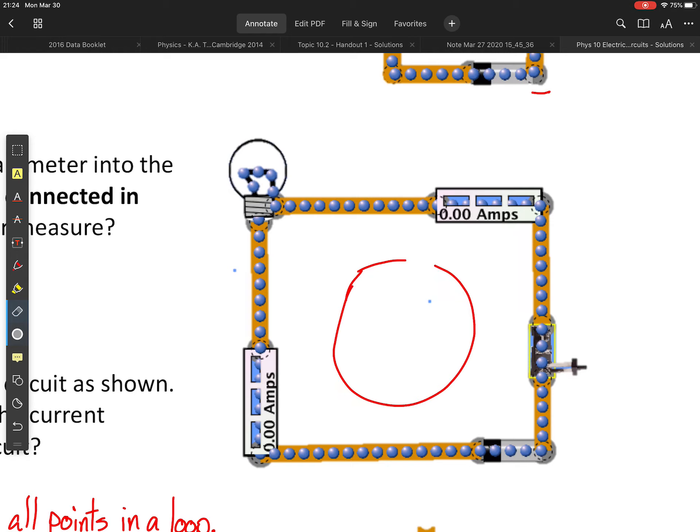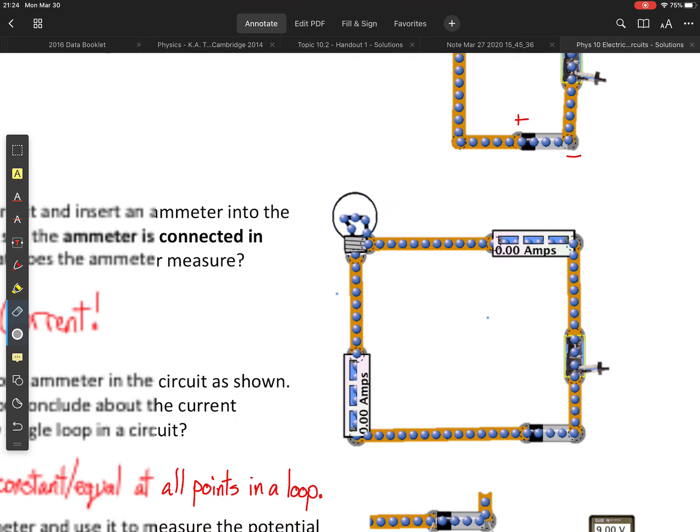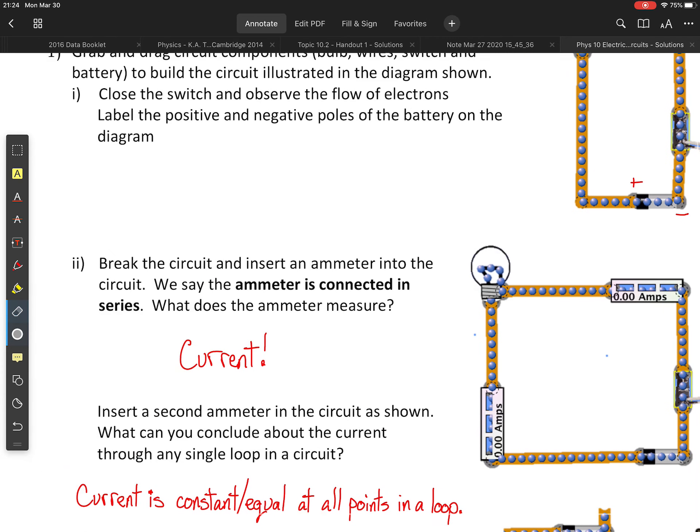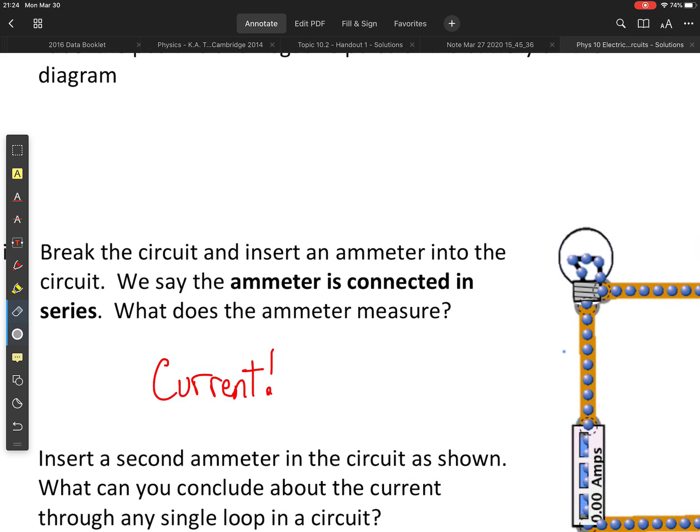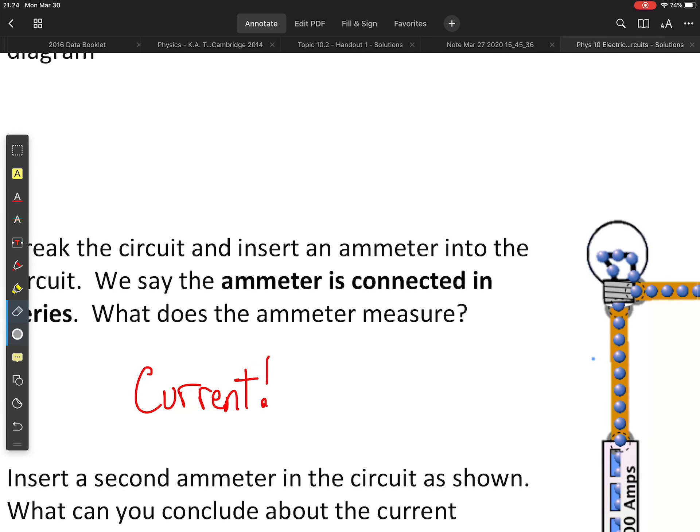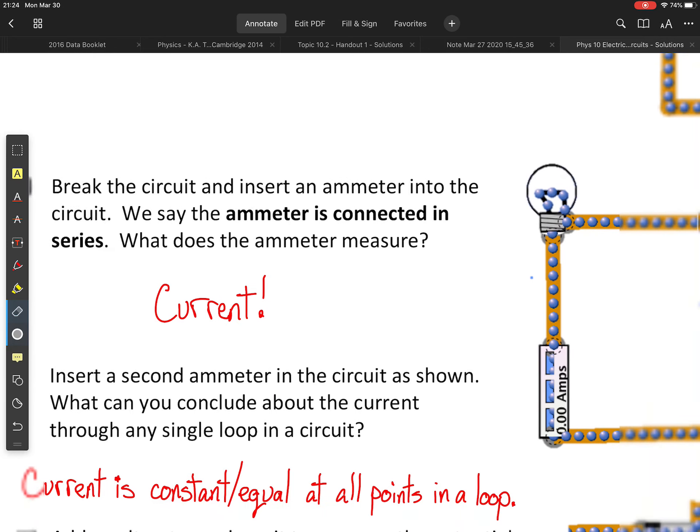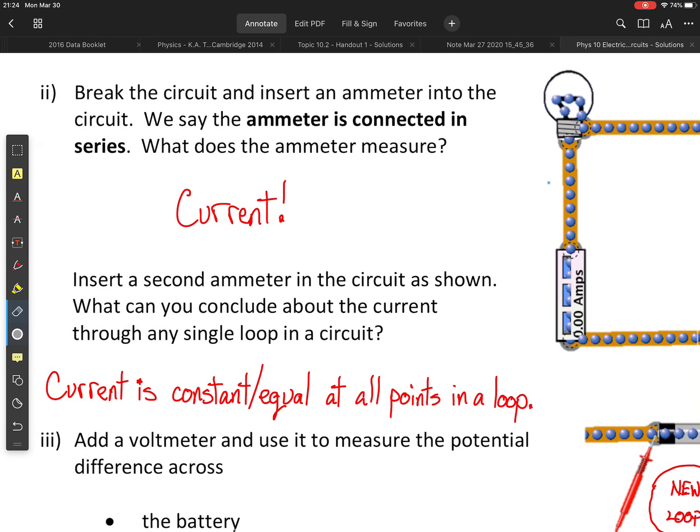Okay, the key here in our circuit is that it needs to be unbroken. Okay, a broken loop will not conduct electricity, as you almost certainly saw when you were playing around with it. Okay, so what does the ammeter measure? Very straightforward. It measures current. The unit for current is amps, thus ammeter.